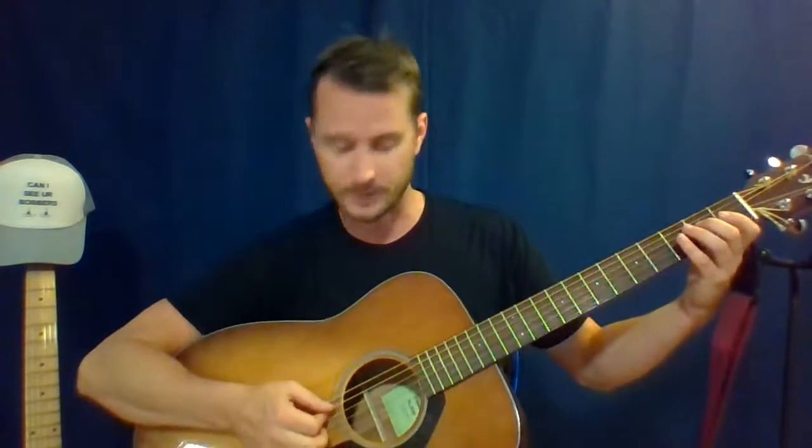If you go one more to the right, you add a sharp every time. Now it's two sharps — that's the key of D — and the two sharps are C# and F#. So we would do D, E, F#, G, A, B, C#, D. You can continue that all the way around, just adding a sharp each time.